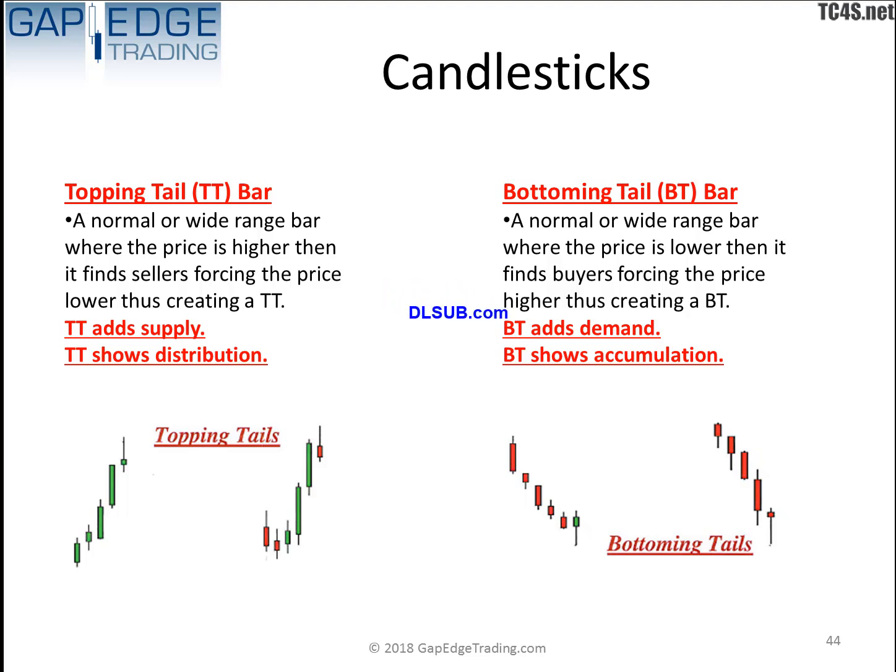And then to the right we have a bottoming tail, which is just the opposite of a topping tail. It shows you where demand is, where people are buying. If a stock is selling and then all of a sudden people step in or start to cover, or there are real buyers there, it shows you demand's added, and it shows you that people are accumulating the stock in that area. So pay attention to the price action of the candlestick. It's huge clues for entry, for trailing, and for taking profit or stopping out.